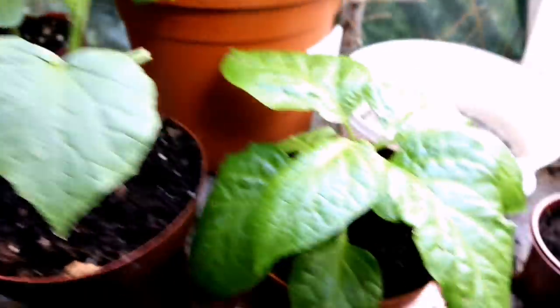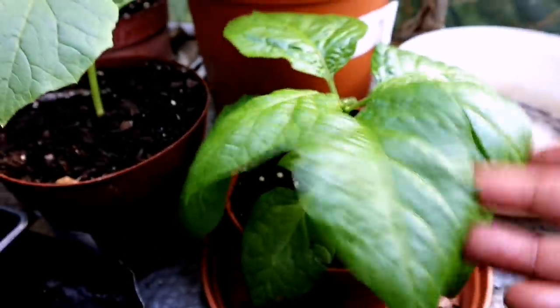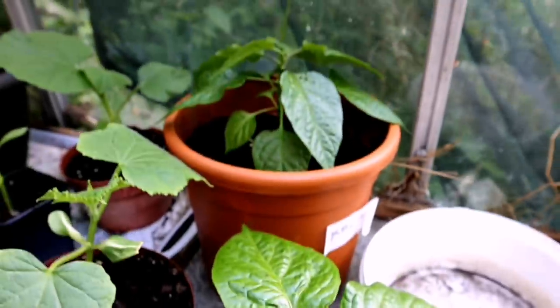And these are the ones that we've grown a lot earlier. We started off February, and they're coming up really nicely. All our vegetables in this greenhouse are coming up really nicely.